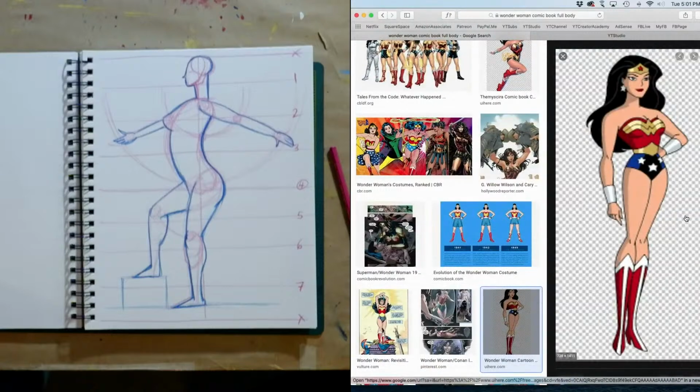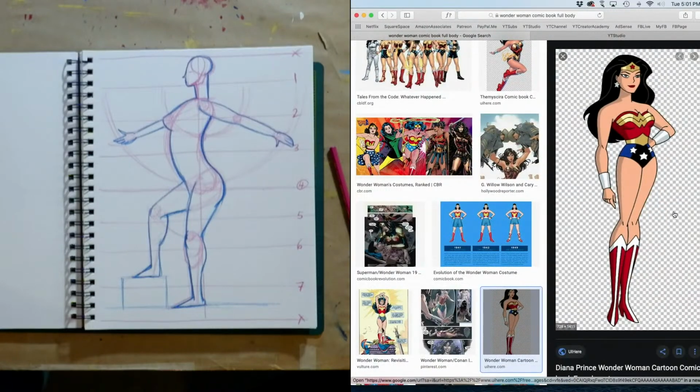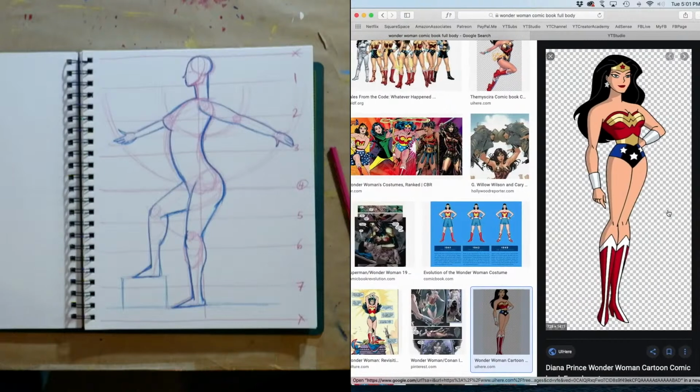So again, you can see how people play with proportions. Look at this. I think this is from Batman the animated series. Look how long they've made her legs here. This would be our number 4 line, right? So they've compressed her torso quite dramatically.